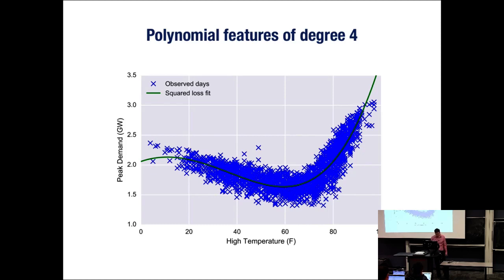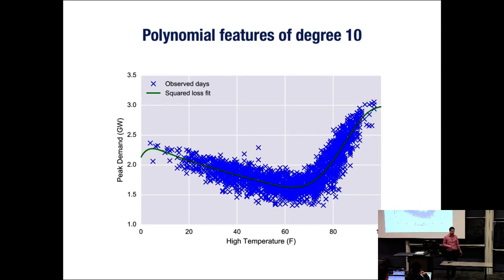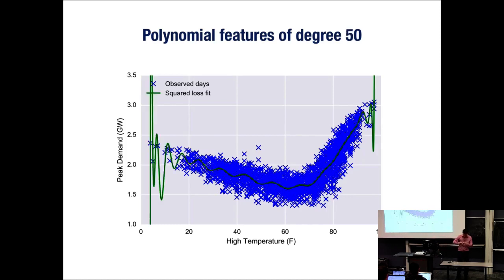So here's a degree 10 polynomial. Actually looks still pretty good. I would argue that in the data range, this is a pretty good function, right? A pretty nice function that fits reasonably well to that data. But we can go a little overboard here too. So here's now a degree 50 polynomial. And we've finally gotten to the point where things are a little bit exaggerated. So what is happening here? Yes, I heard the word overfitting. That's correct.